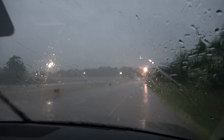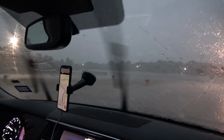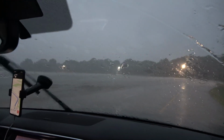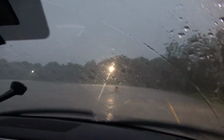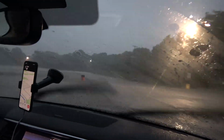Right then, good evening after our day that we've just had at Holiday World. And look at the weather. You may have already seen it in the vlog that we've done from the park. But look at this, we're literally leaving the parking lot now. We've been rained off today. We've got every coaster in, luckily. We've done a few re-rides, not as many as we were hoping to, but like I say, check out that full vlog to see our day. But we're starting off on our next journey now.